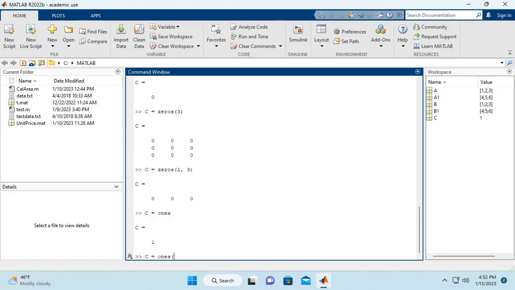And if I provide one input, then it will be, in this case, a 3-by-3 two-dimensional array with all the values of 1s. And certainly I will do C equals ones. If I specify the rows and columns, in this case, it will be a row vector of 3 ones.